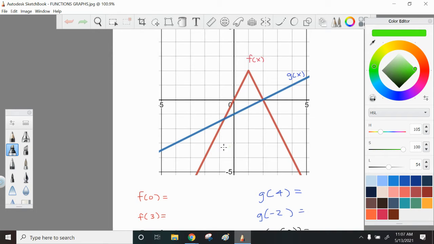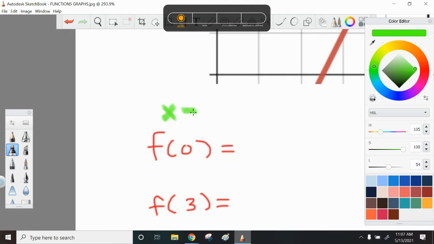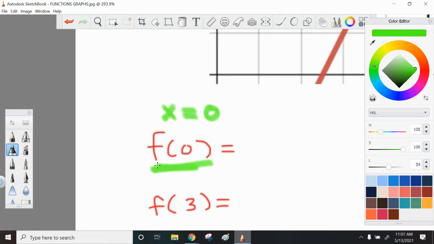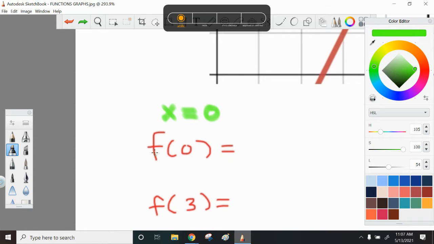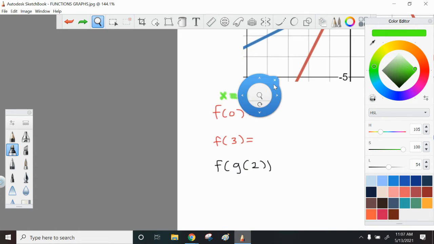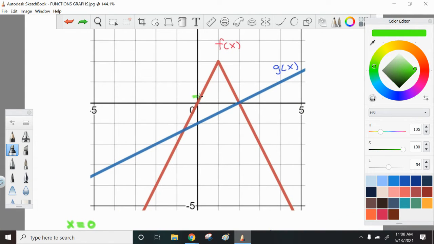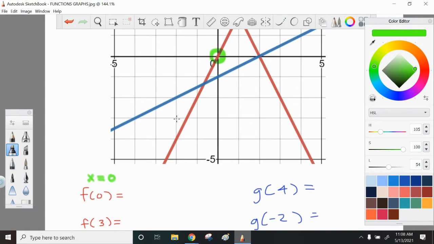Now, this is a graph, and we need to be able to read this and understand how this works. It's also important that we understand that this is normally written as f of x. So basically, we need to know that x equals 0 for this piece here. What we're trying to figure out is on the f graph, when x is 0, what is the y value? So on my f graph, when x is 0, that's right here, what is the y value? Also 0. That's it. Not super difficult, right?